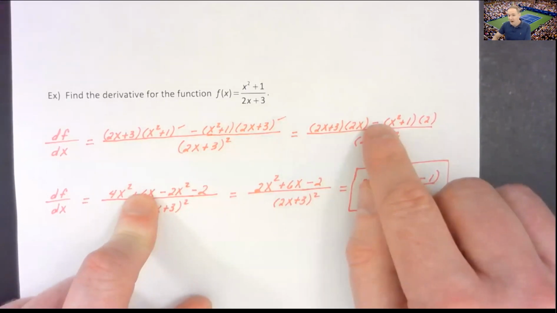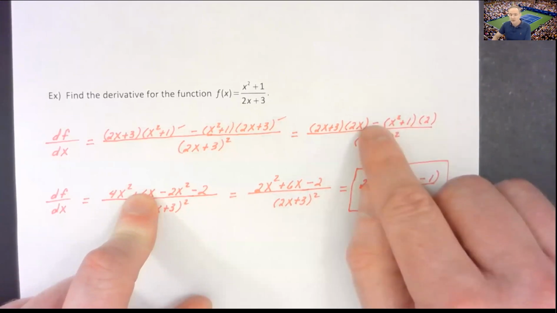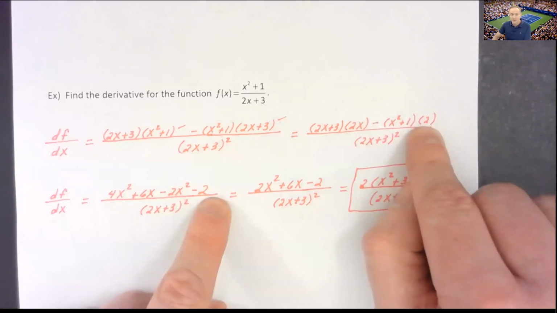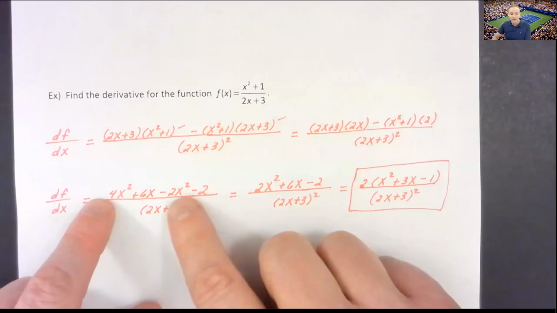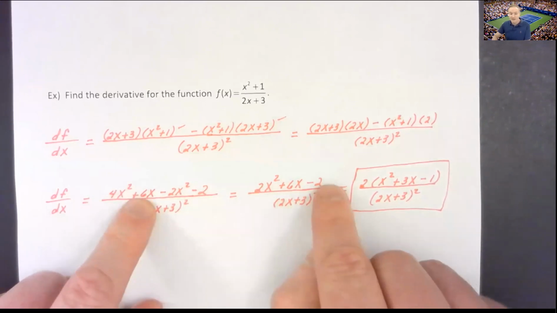I know I'm subtracting the entire product in the second. So I can say, well, I'll have a 2x squared, it's being subtracted, minus 2x squared. I have a 2, it's being subtracted, minus 2. Now I gather like terms, the x squareds combine, and I'll have 2x squared plus 6x minus 2.